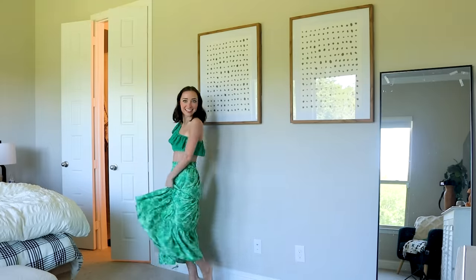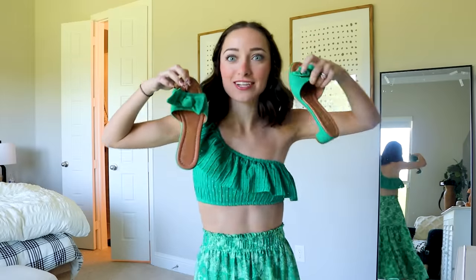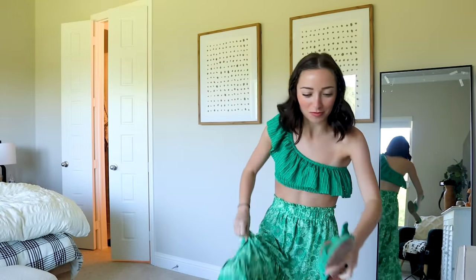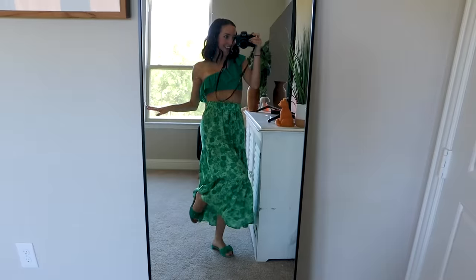I have been planning this particular outfit with this particular swimsuit for so long, and I'm hoping I win with this skirt. It's the perfect match for the swimsuit. Look at the skirt — how cute! I brought the cutest shoes from my house that match the whole aesthetic, so I'm going to put these on too, and that plus a little bag maybe is my outfit, because it's so coordinated.